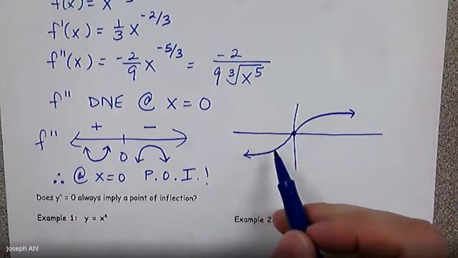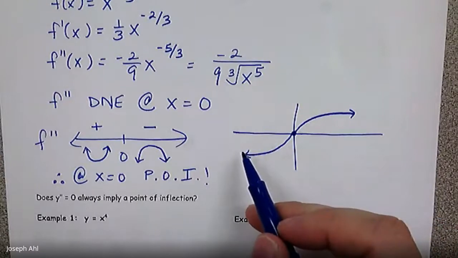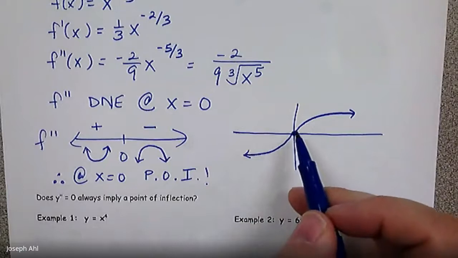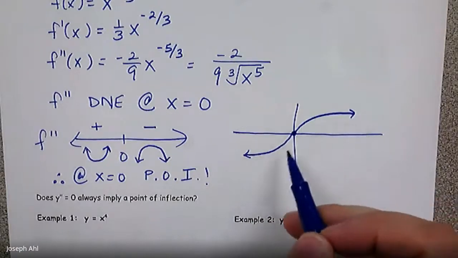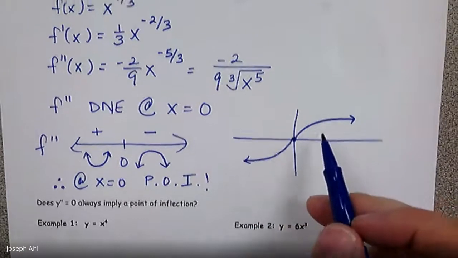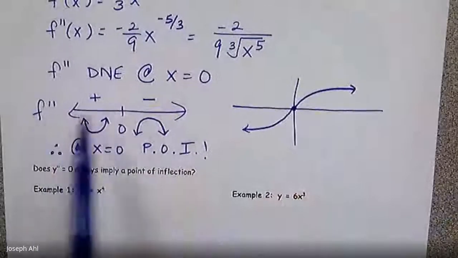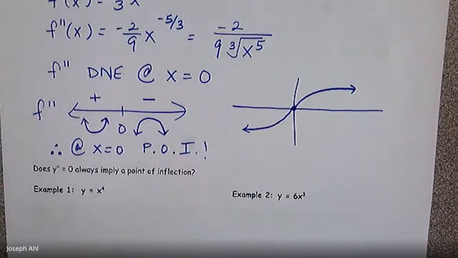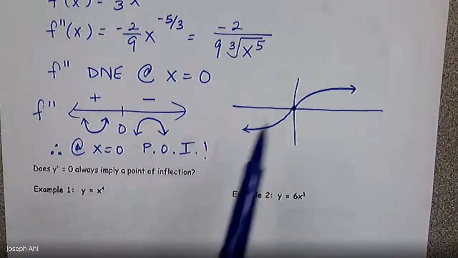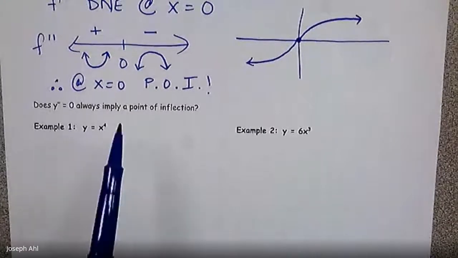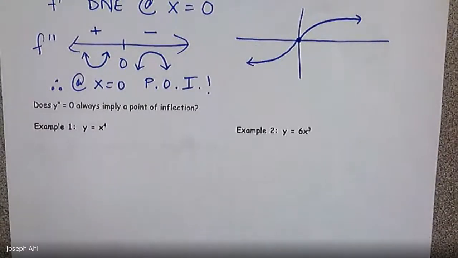All right, so it's the function that is, yeah, look at it. It's concave up, shaped like a cup, until I reach 0, 0. Then it switches over to concave down. Okay, so for more complicated functions that maybe we don't know exactly what they look like, this will be a good test. The second derivative test helps to confirm that we're going to wind up having a point of inflection there. All right, does y double prime equaling 0 always give you a point of inflection?